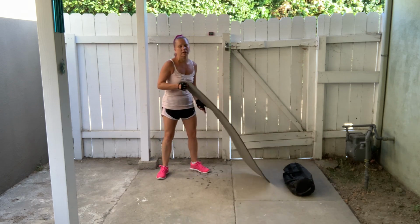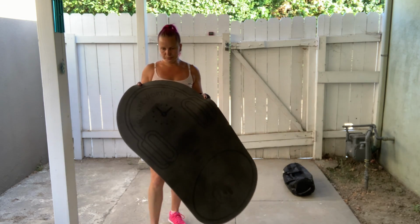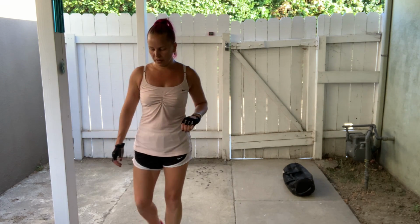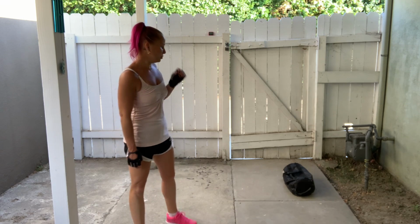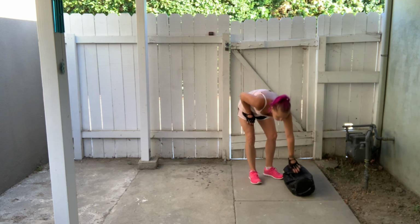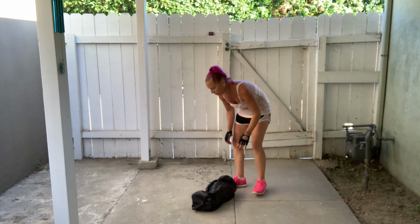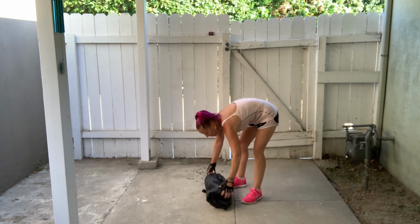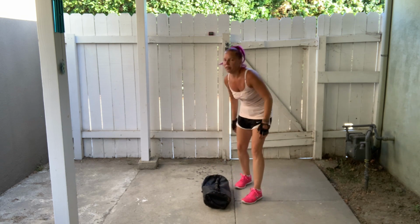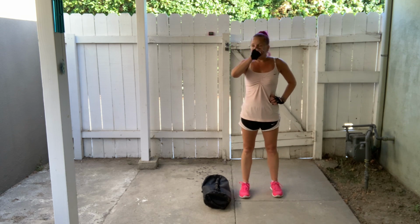I definitely think if you're just doing this part one, that you could increase the reps. I'd say 100 sandbag swings is a good amount, but for the remaining three exercises in the circuit, I think probably you could do 50 reps per round. Of course, it's up to you, but if that's all you're doing, I think that's reasonable.